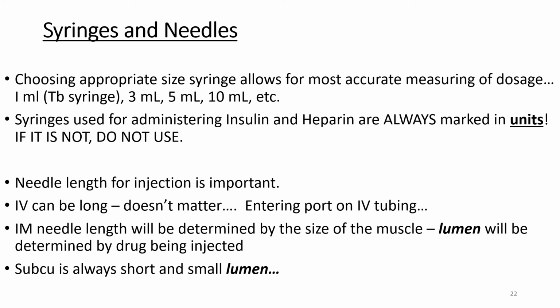Now, intramuscular, you're going to use a 20 to 22 gauge. A lot of times this is for vaccines and things like that. You're going to use about a 1 to 2 inch needle. If you have a big giant bodybuilder, you're probably going to use a 2-inch needle. It just varies. If you have someone of average build, you might get away with 1 to 1.5 inches in length.